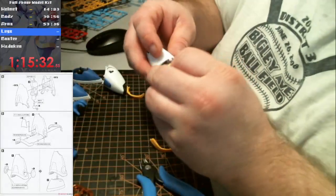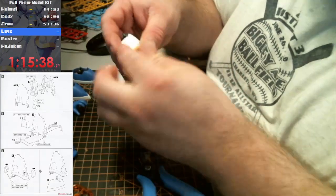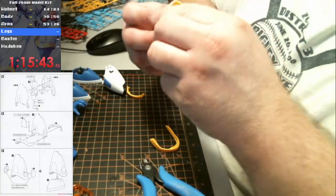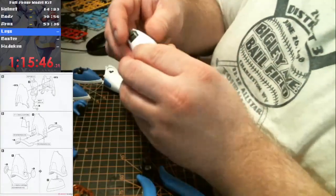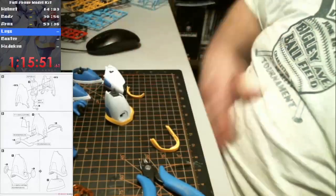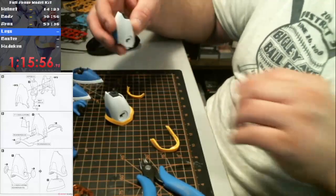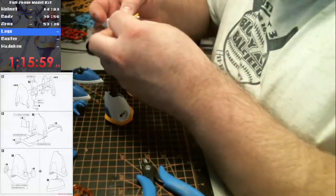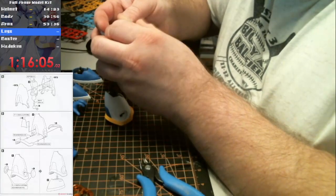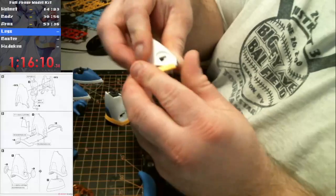Now for the back. Now that looks pretty seamless. Like, only if you look at it from up close you can see where they come together. But that's really nice. So they slide, it slides straight in.